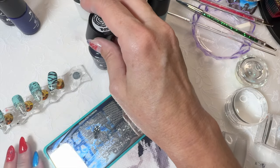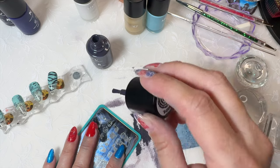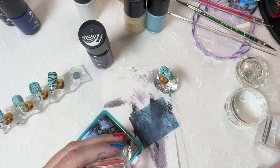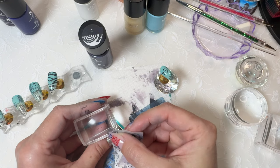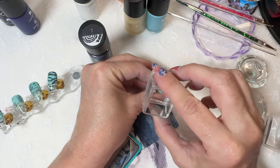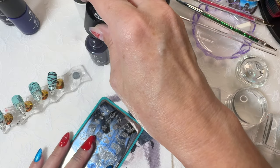I'm just trying to see where there's a little collective of bubbles, like right here. So you may be able to hear two things in the background a few minutes ago. One is my dog snoring, and one is my husband talking on the phone. He's not talking right now, but he was a few moments ago.